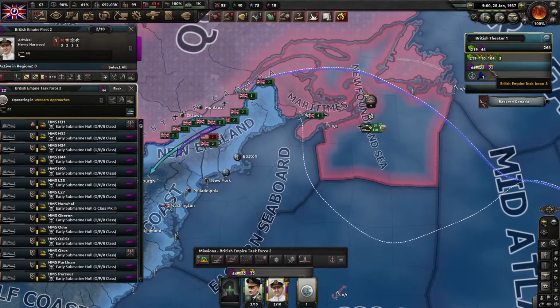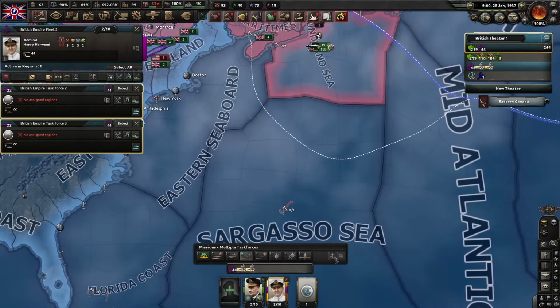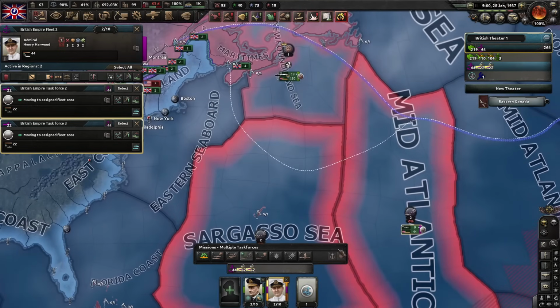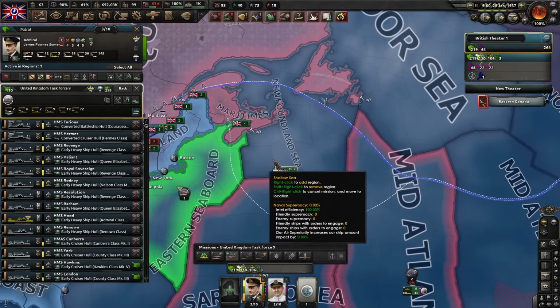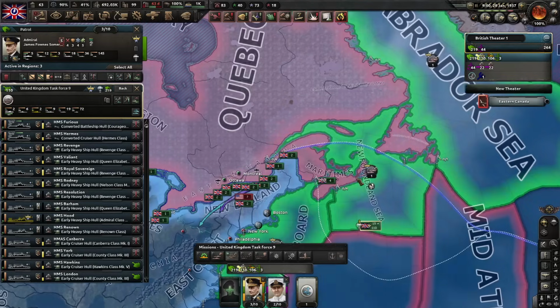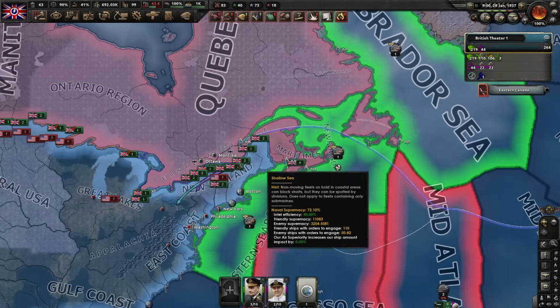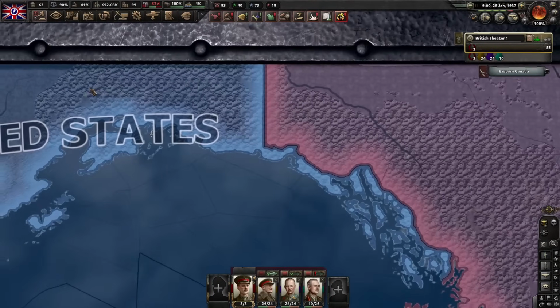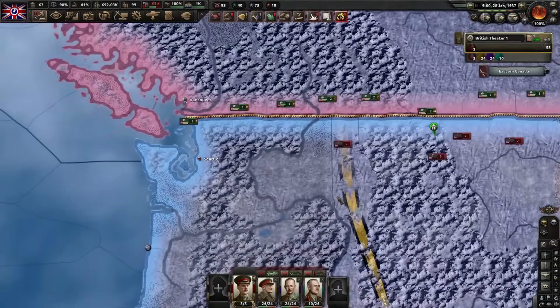One thing I forgot that we do want to do actually is we do want to make use of the Navy. So we're going to set these to convoy raid. That one can keep exercising for now. This one we're going to want to make sure to put on strike force just to defend our Canadian borders in this direction. Now, I do always forget about Alaska, so we should probably divert some troops from there.